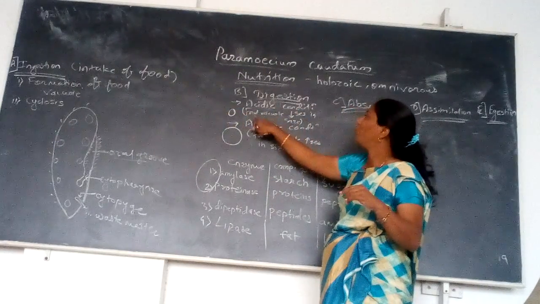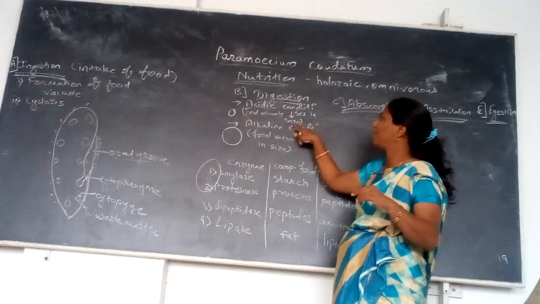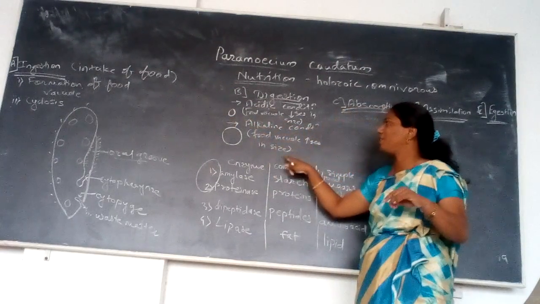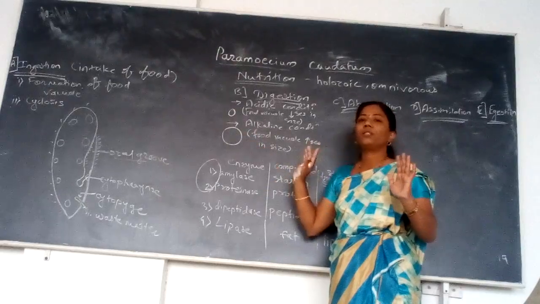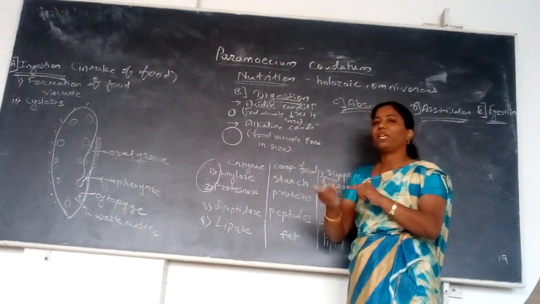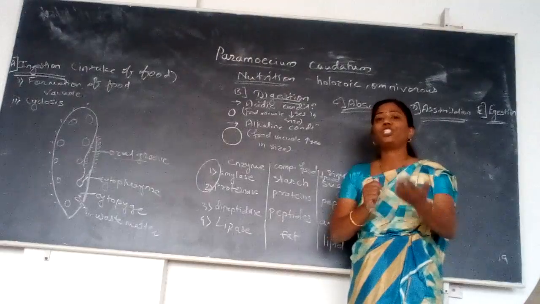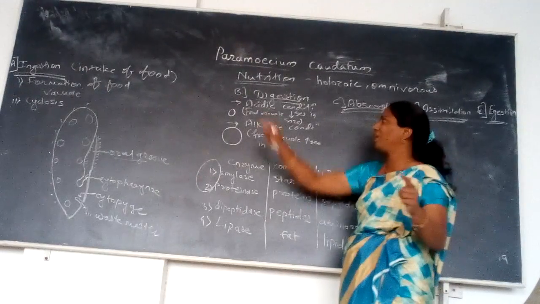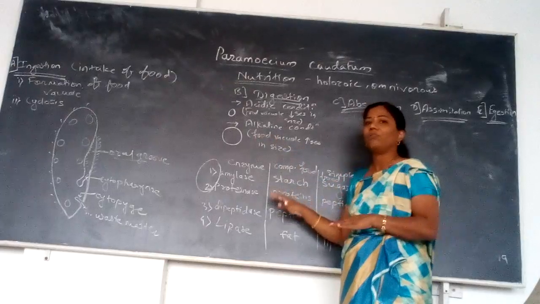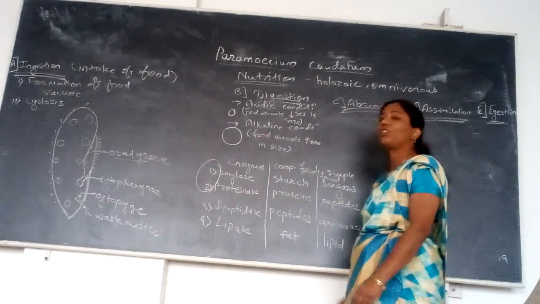Acidic condition: the food molecule decreases in size, meaning smaller size. Alkaline condition: the food molecule increases in size, the food molecule is of larger size. Okay, so in this way the change in the pH takes place. Then what happens? Which type of enzymes will be active during the acidic and which during the alkaline condition? We will study it in the next chart.